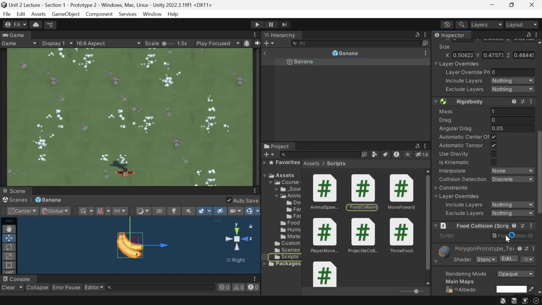Here. There it is. FoodCollision. Okay. So it should work.